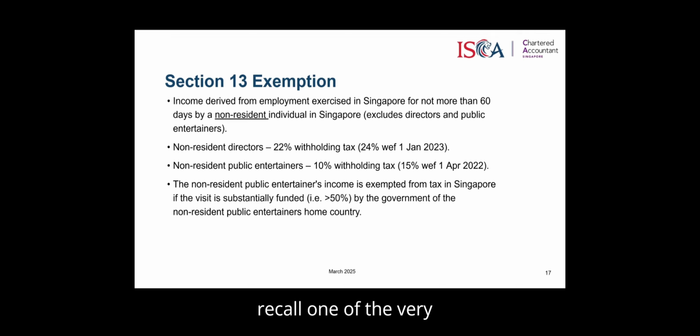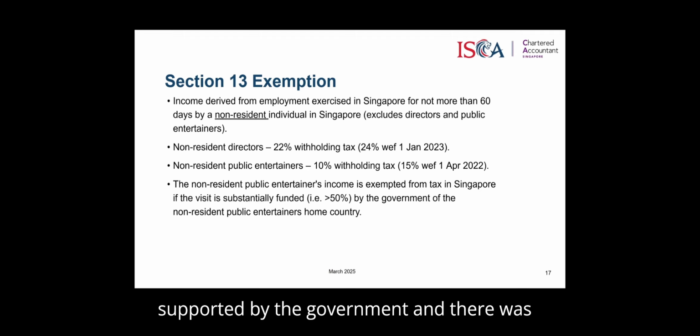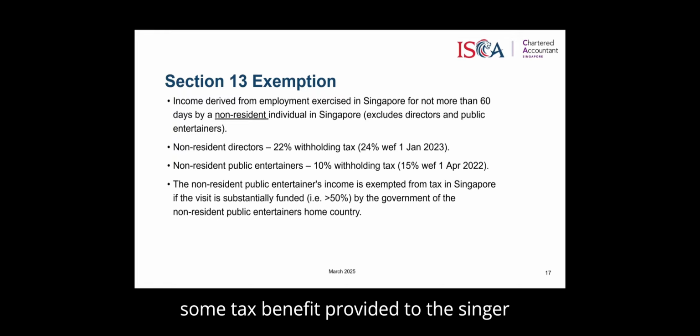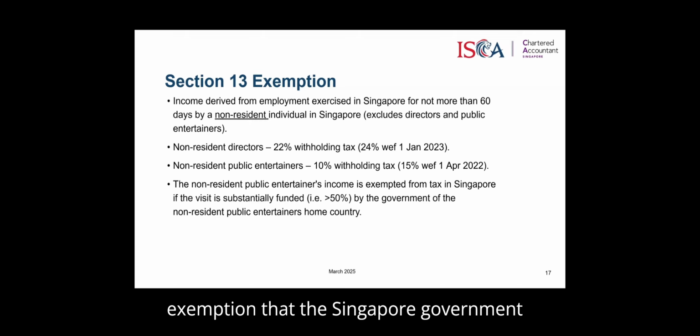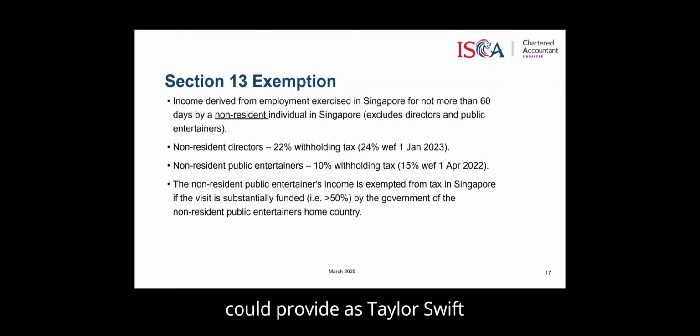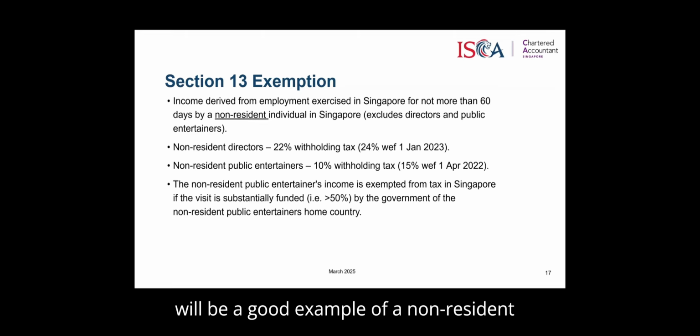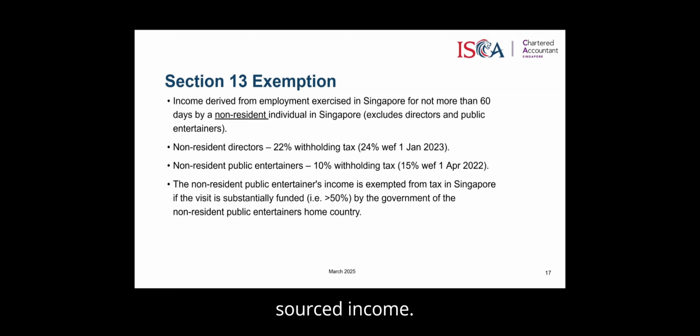You may recall one of the very famous sagas a while back where it was reported that Taylor Swift's concert in Singapore actually was supported by the government, and there was some tax benefit provided to the singer to host their concert in Singapore. This would be one of the potential exemptions that the Singapore government could provide, as Taylor Swift will be a good example of a non-resident public entertainer being physically in Singapore and deriving Singapore source income.